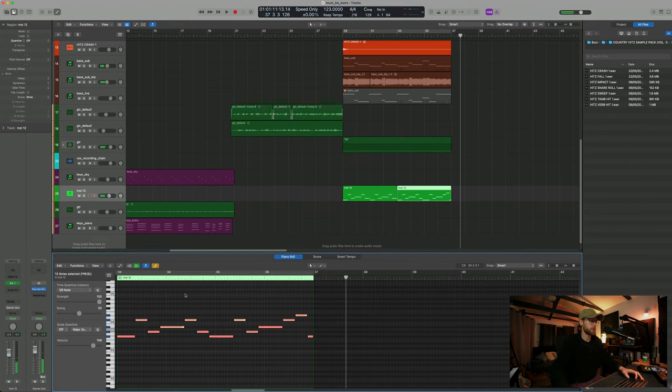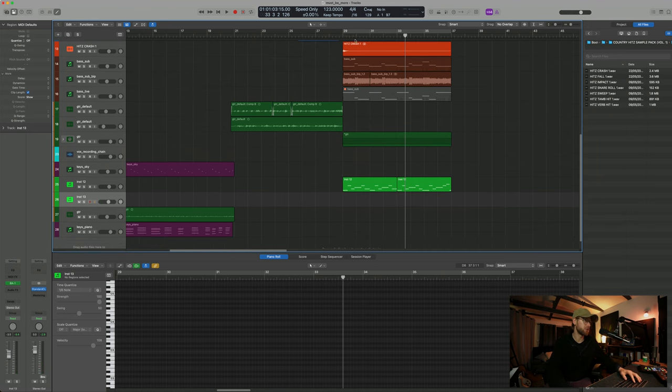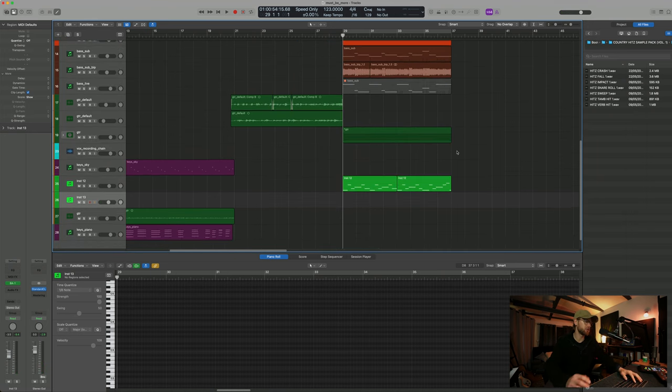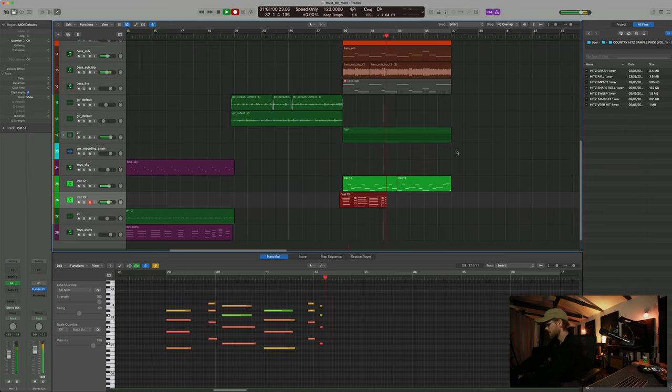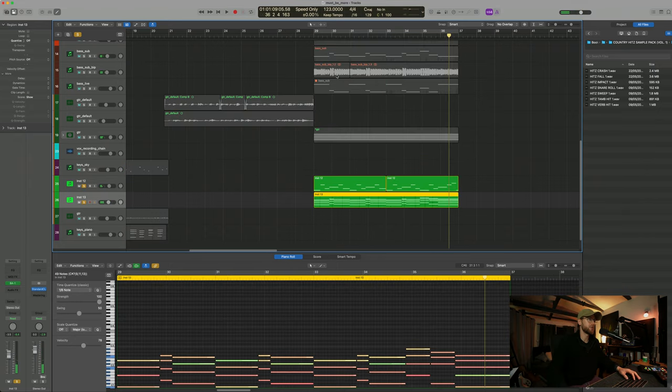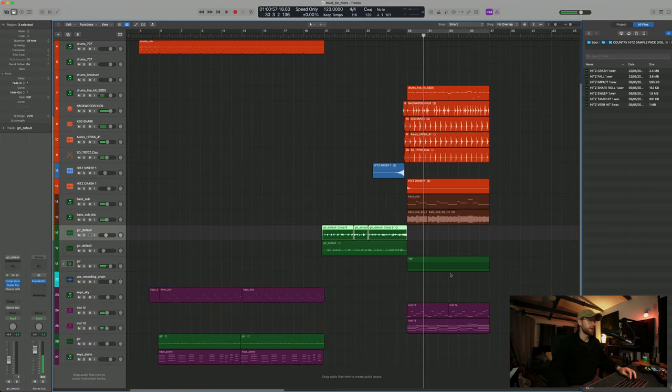Yeah, that sounds great. What I'm going to do now is add a texture, just a little brass pad underneath everything. You're not really going to hear this, but it's going to add a little bit of richness and depth to the whole sound. Nice. So if you just play those two synths together. Cool, I'm liking how that chorus is sounding.